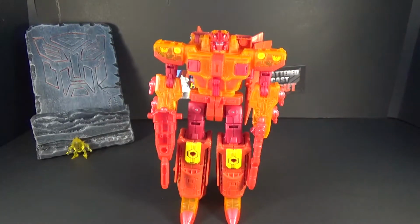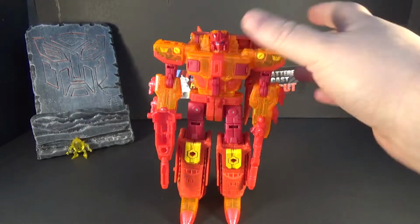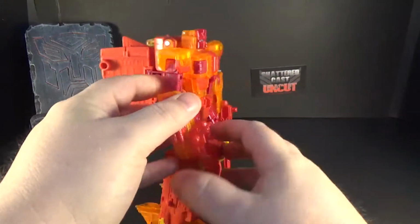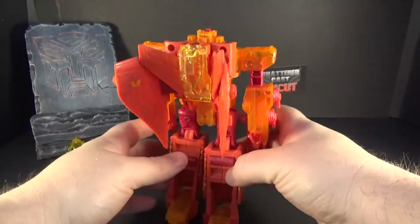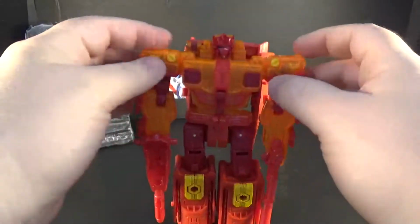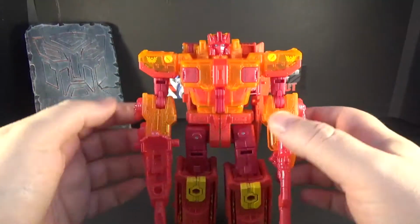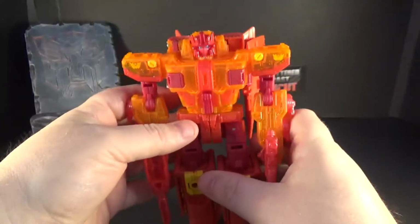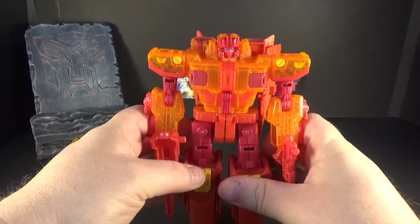So basically, I was going to just do a comparison to the other one, and then do some floor time and everything. So I'm not going to go through any of the articulation and that stuff, and I'll show the difference of the heads and everything. But yeah, here he is. So, as you can see, he does have some translucent parts, basically all up in here, his arm, forearms, his feet. Also translucent too, so they're a little different from what the original Sentinel Prime is.